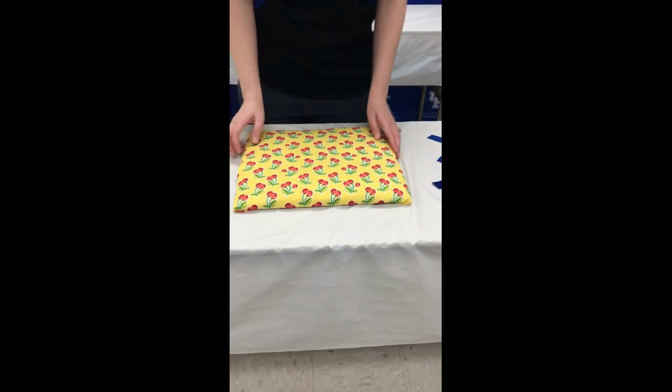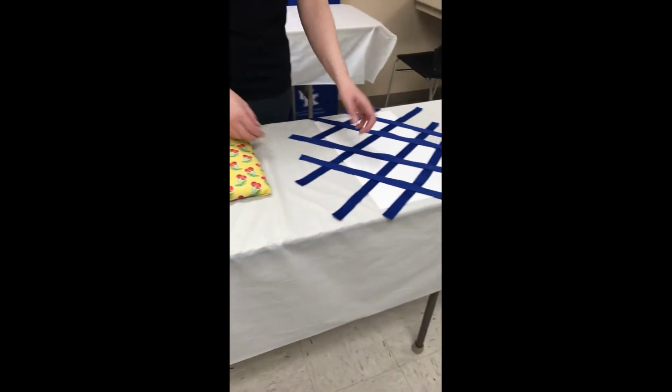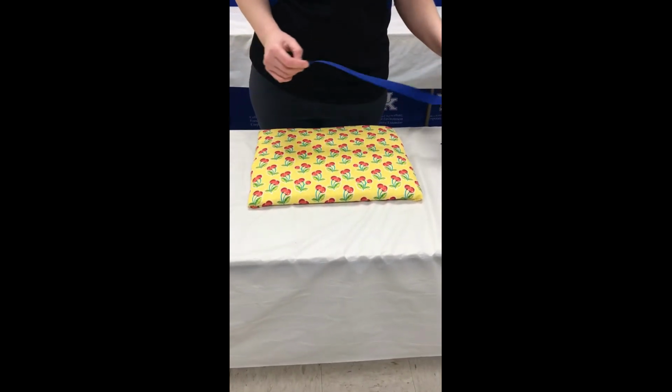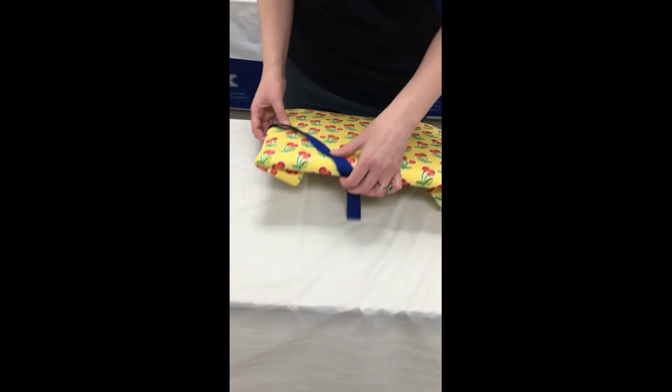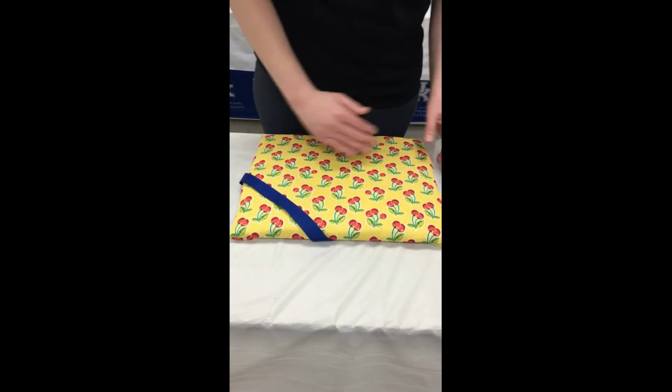And then in order to hold your keepsakes and your photos in place, you're just going to use some beautiful ribbon. And we happen to have some UK blue ribbon around the office, so for the sake of time, I've gone ahead and cut it into strips. And we're just going to hot glue it in place in a nice diagonal crisscross fashion.